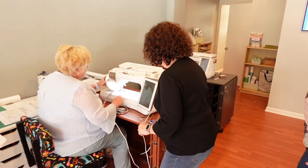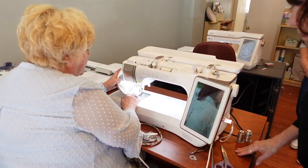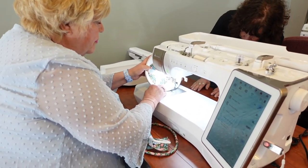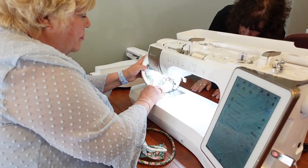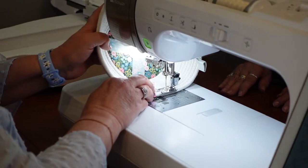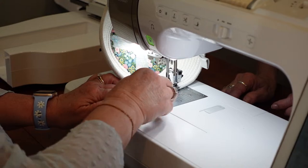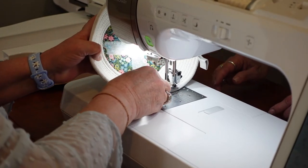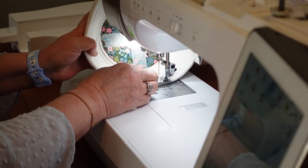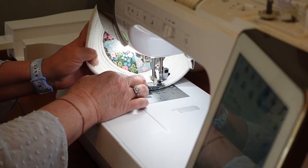So what you can do, take a few more stitches so that you're getting closer. Okay, now you can take the clip off, and that looks good. So just push it up against it. And just do the same thing you were doing, except now you're going to go over fabric. So one side will be fabric, one side will be rope.